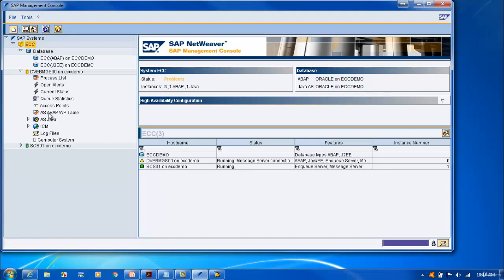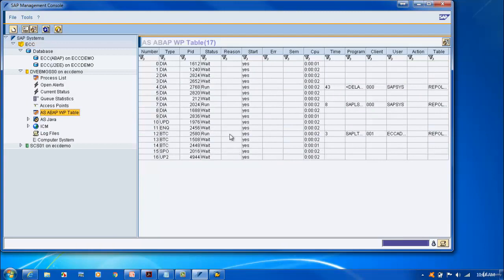If I go to the work process, you can see the status of the work processes. Somewhere it says wait and some say running. That means once the SAP system is started, it needs to run some specific programs in order to bring the memory up and clean up some status of the SAP system, and there is some startup procedure available internally in SAP that will execute.